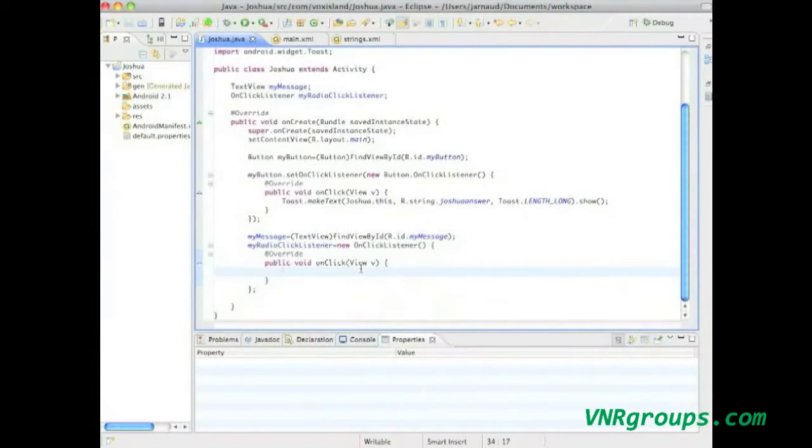And let's save some space here. Perfect. So what are we going to do when the listener takes control of the application? It's going to run this onClick with this parameter. The parameter is v, which is a View. View is a generic object, but as developers, we know that it's going to be a radio button. So we just cast this object, because it makes sense. So it's a cast to a RadioButton.